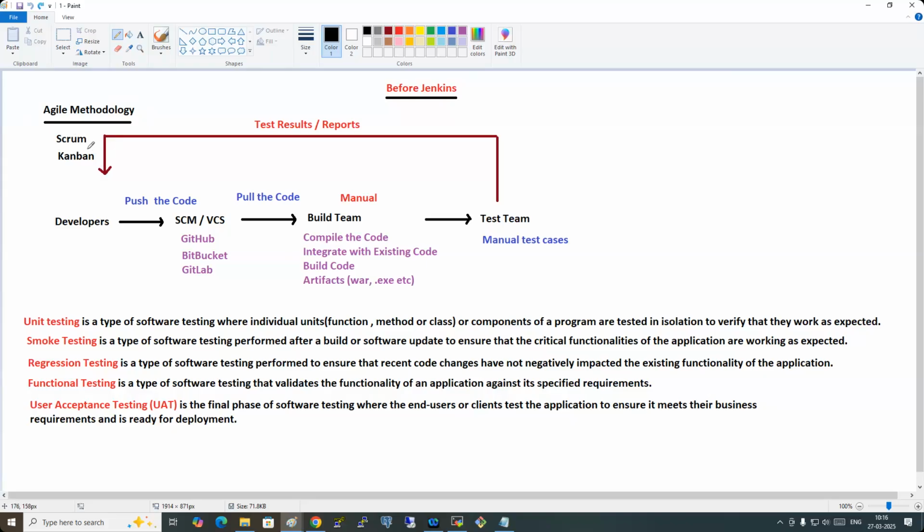Scrum means there will be sprints, and a collection of sprints we call a release. And every day morning, the Scrum Master. Okay, let me give you this information also. If you have a project, obviously there will be developers. On top of them, a team leader will be there. On top of that, a manager. On top of that, a product owner. And on top of that, for example, the client.